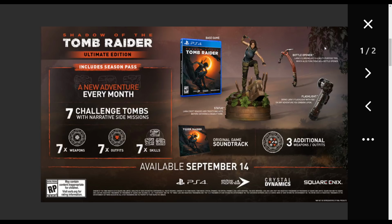These, to me, are cute, kind of throwaway junk drawer items. I don't really see prominently displaying Lara Croft's flashlight, nor do I drink very often, so I don't really see getting a lot of use out of the bottle opener. I will say, though, in terms of branding, they did nail it in terms of the bottle opener and the flashlight. I mean, to me, I look at this flashlight and I think of either Uncharted 4 or Tomb Raider. This pickaxe, 100% absolutely Tomb Raider. So I feel like they nailed it there.